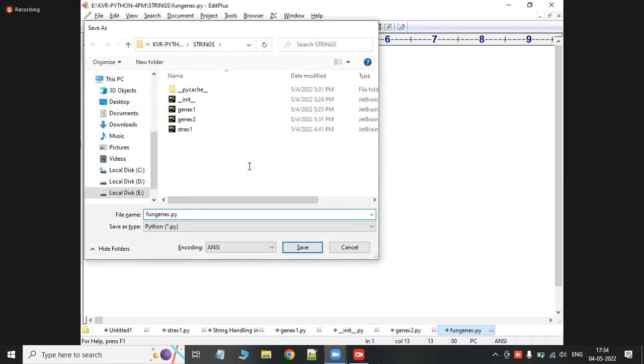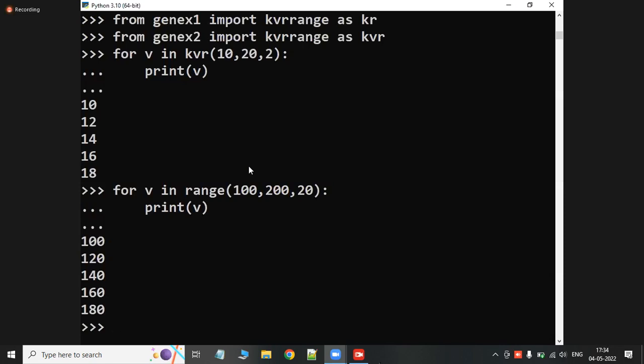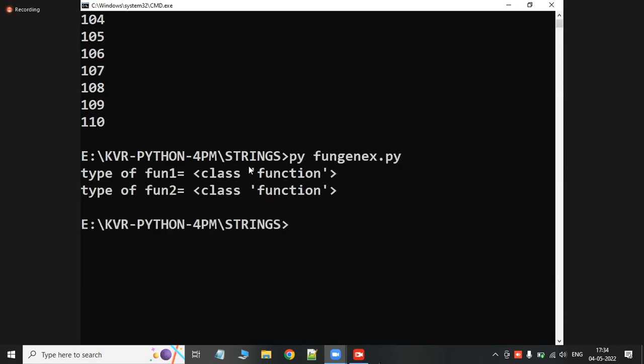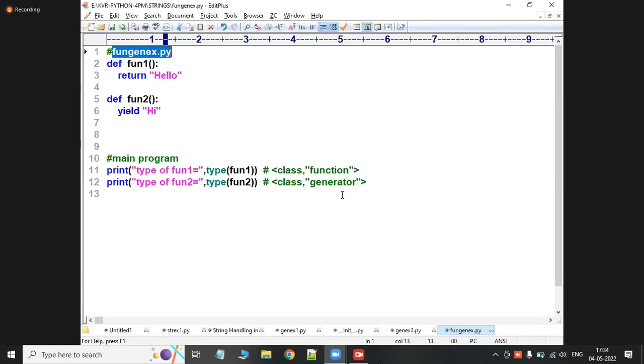So see this. Come to the point. You execute at this place. Function generator. Py. Function generator. One is called what? Function. And something is going wrong. fun2: yield is a keyword there. Both of them are called what? Yield. Okay, I'm printing that name.